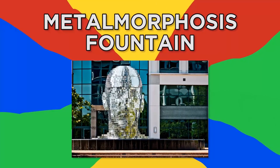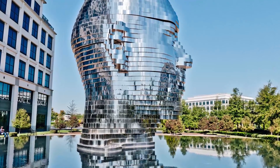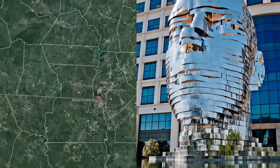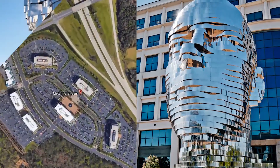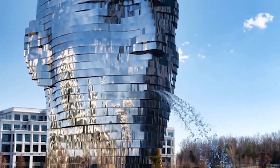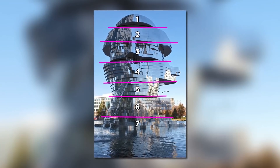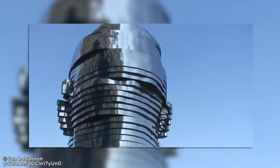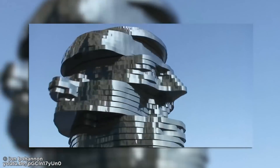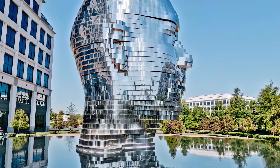Number 16, Metal Morphosis Fountain. This rather bizarre modernist kinetic sculpture sits in a large reflecting pool at the Whitehall Corporate Center in Charlotte, North Carolina. Though the face spits out water, it's the mirror sculpture itself that captures people's attention. The 40-layer head is divided into seven-layer groups which rotate individually, creating an otherworldly effect of a transforming head, with the mirrored surface reflecting the sky, further enhancing its uncanny appearance.